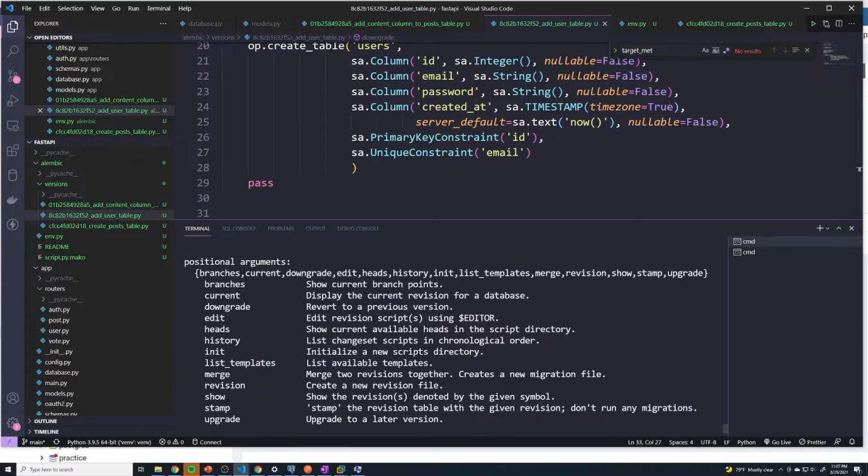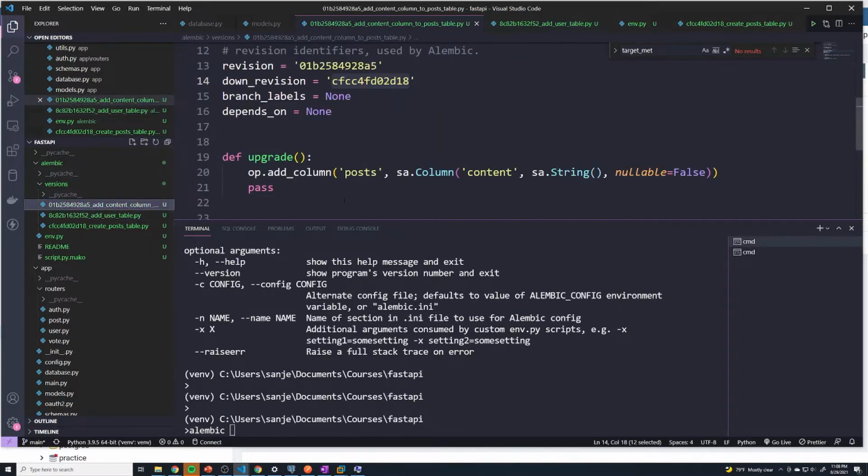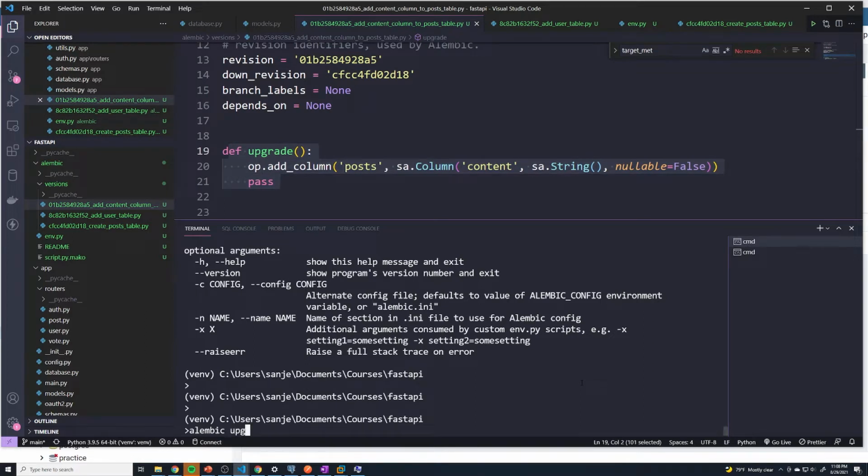And I think there was one more I want to show you. Yeah, that's okay. So we're going to do an alembic, and let's say that we just want to go up one revision. So adding one revision is going to add that column back. We can do alembic upgrade, and we can either put in the name of this revision, or we can upgrade one level. If we want to go all the way to the latest, which is going to be adding the user table, we can say head. We can also go up two revisions. So if I do +2, that's going to go up to add content column, that's the first revision, and then one more, which is going to go up to the latest in this case. So there's a lot of different ways to get there. I'm just going to go to the latest.